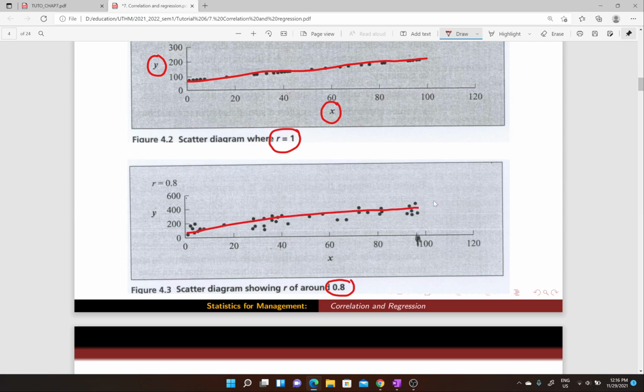Okay, straight line. Remember what is the standard form of a straight line? y equals mx plus c. Recall your mathematics, where m is your gradient and c is your y-intercept. So we are going to find the straight line which represents the data. It can be going up or going down.